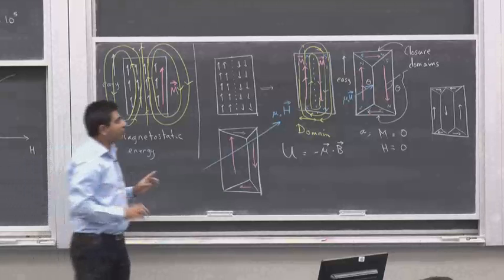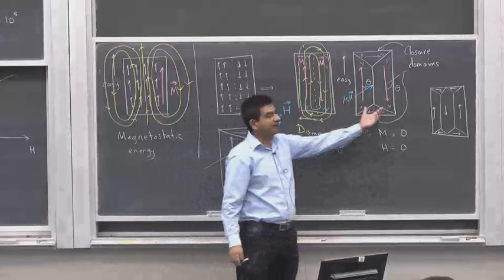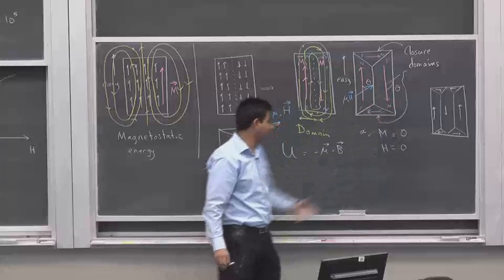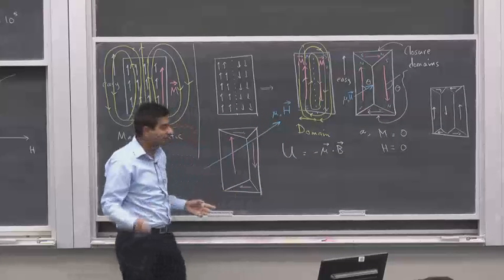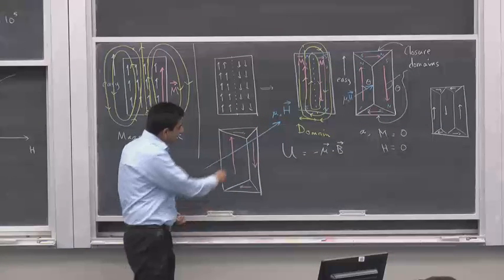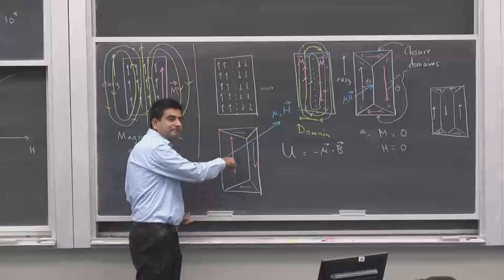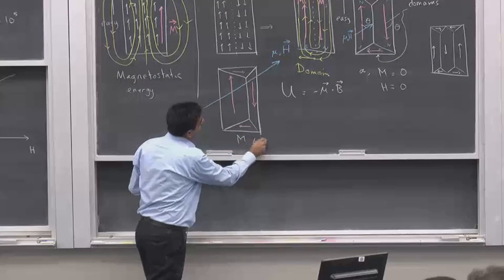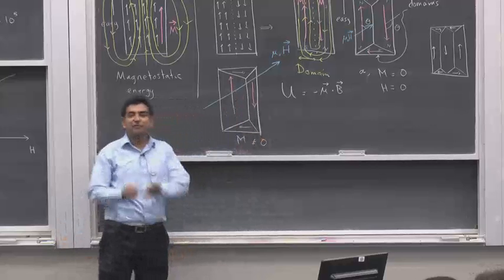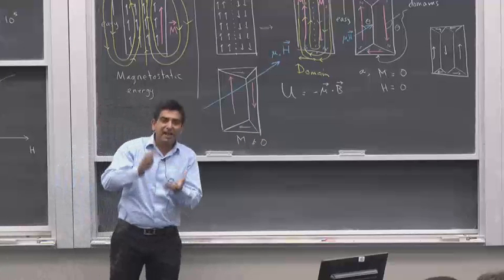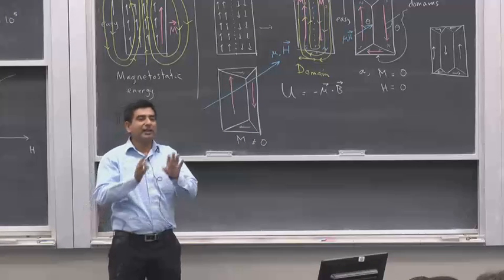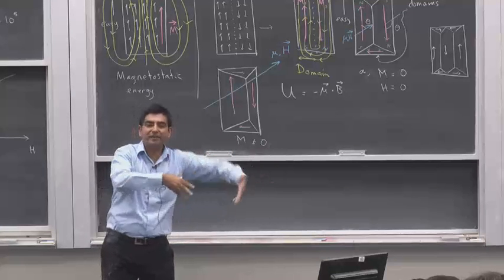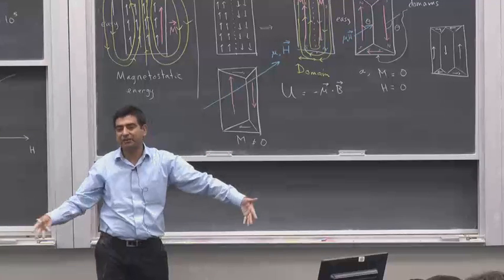So remember, I'm talking about magnetic moments. This is an unmagnetized medium because the magnetization is really zero. Here the magnetization is non-zero because this magnetic moment is larger. So this M is going to be non-zero. And this is the new domain structure. So one domain which has its magnetization along an easy axis and parallel to the field grows at the expense of another domain in which the moment is lying anti-parallel to the field.